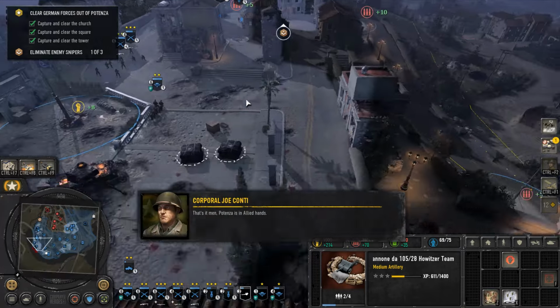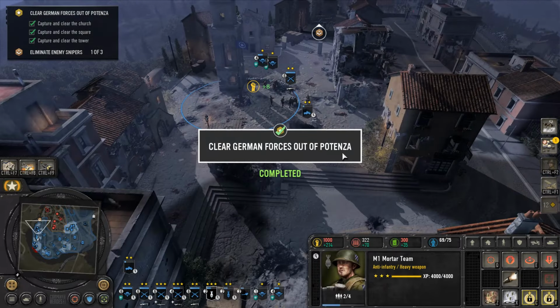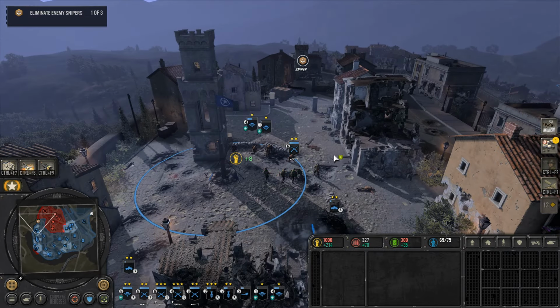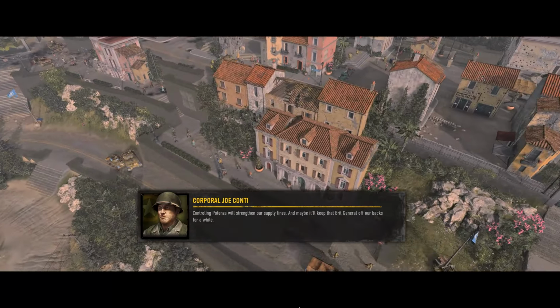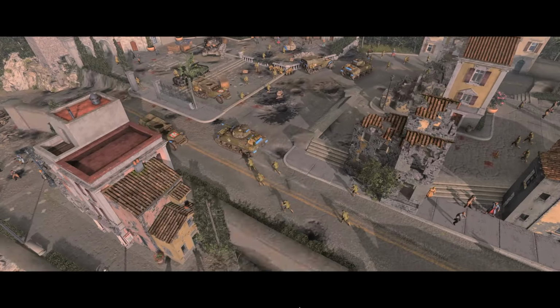That's it, men. Potenza is in allied hands. Hell yeah, brother. That took 56 minutes. My God. Controlling Potenza will strengthen our supply lines. Maybe it'll keep that Brit general off our backs for a while.